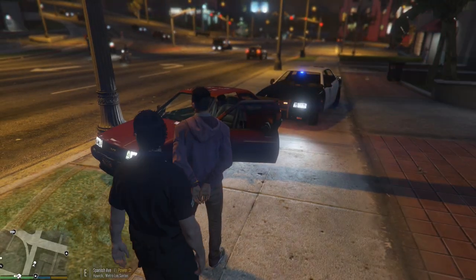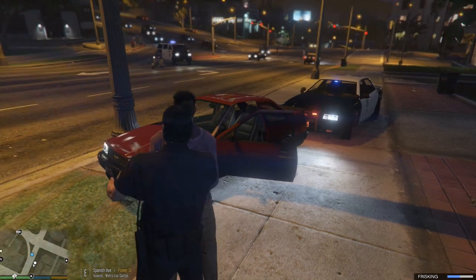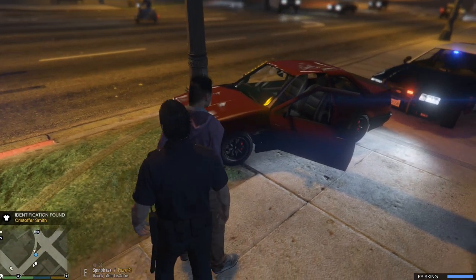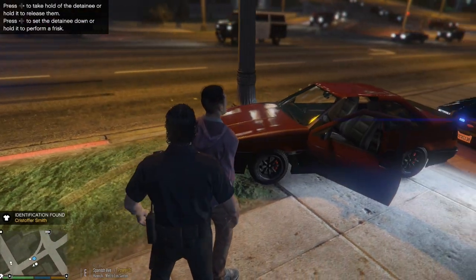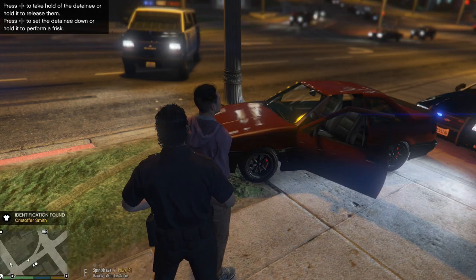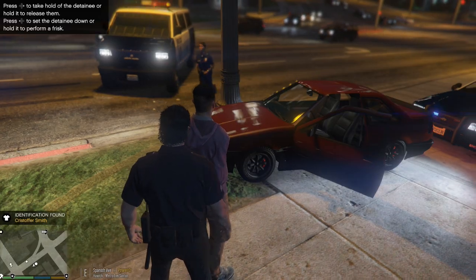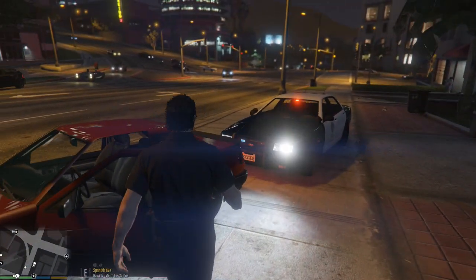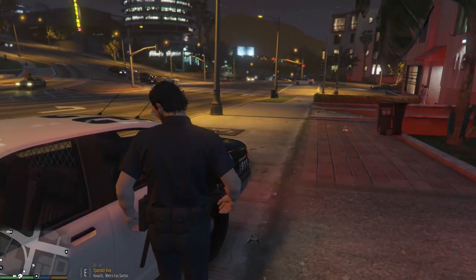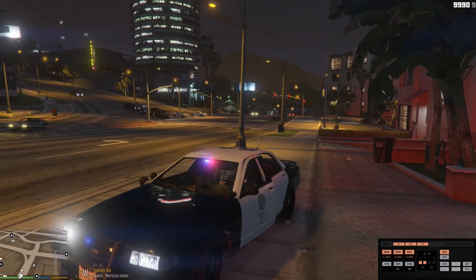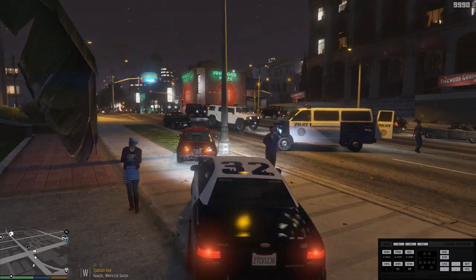Now, if you want to frisk the guy, you can hold left on the D-pad or Q on the keyboard, and your guy will then search him. And then if you want him to sit on the ground, guys, press Q on the keyboard or left on the D-pad, just tap it. You hold it to frisk him, you tap it to make him sit down. Now, we don't have tow truck service yet, so we're not going to worry about that. I think that is pretty much it for that part, guys. So we're going to go on to the interstate, and I'll see you guys out there.